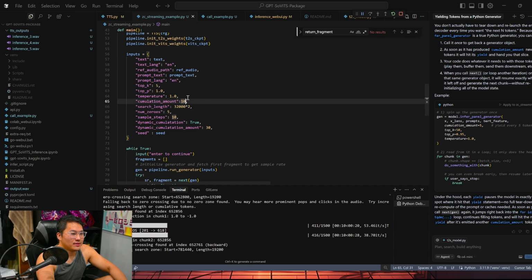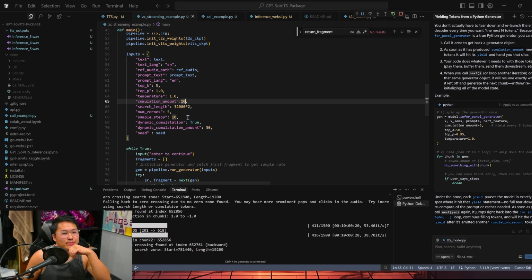I wonder if there's a way to get this faster, but I think we are running into a limit because I'm doing 2 fragments for the first bit of audio. Before the first bit of audio starts speaking, I'm still incurring that additional VITS latency when it does the VITS decoding on those 2 first fragments. So I don't know if decreasing the accumulation amount is going to make it any faster.